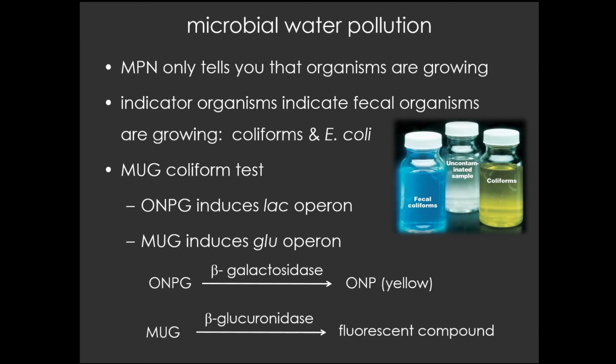One is ONPG, and you don't need to worry about what that stands for. The other is MUG. And these two chemicals are important for two reasons. Number one, they're capable of inducing two different bacterial operons. And the other important thing is that they change color in response to that induction. So the color change will indicate to you that organisms are present.